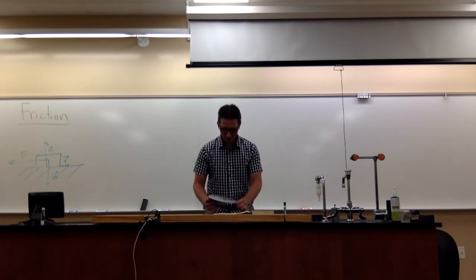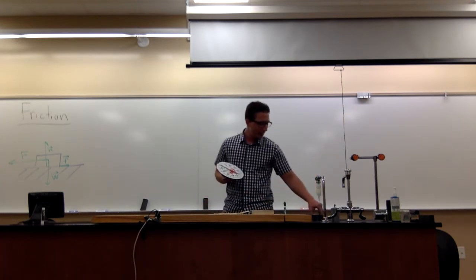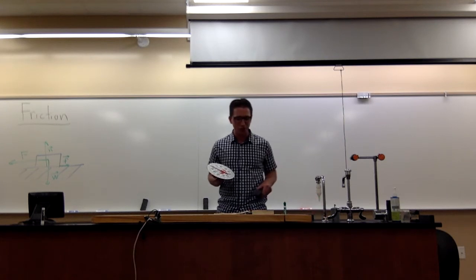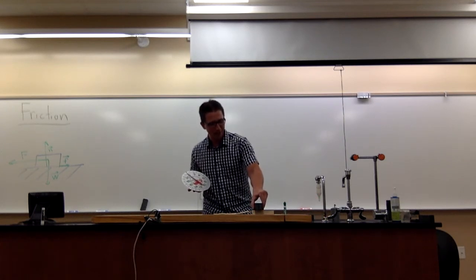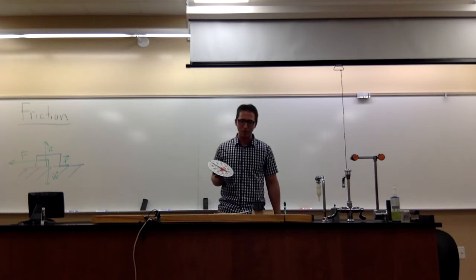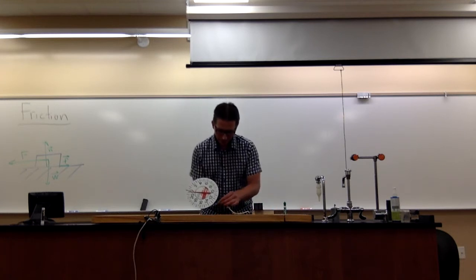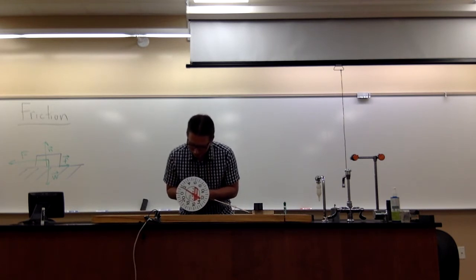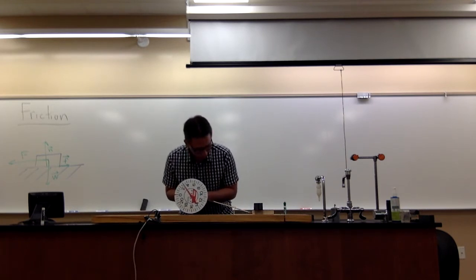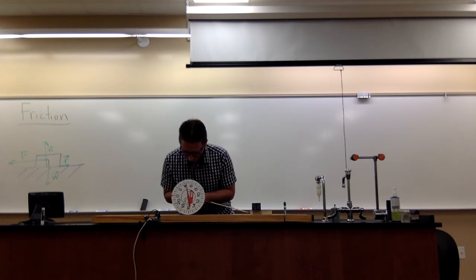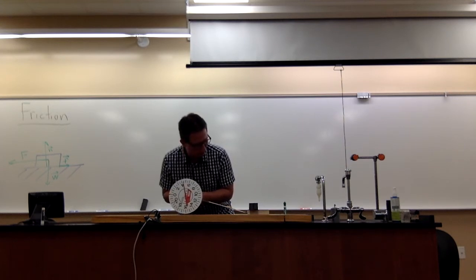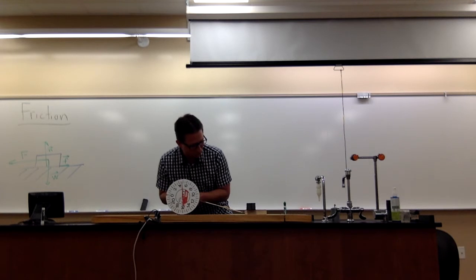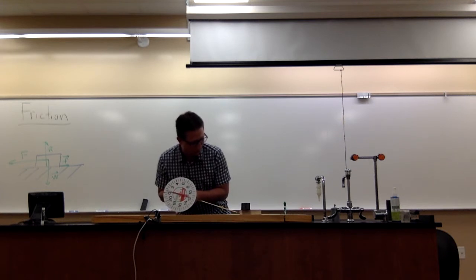To see that, let me add some weight to the wooden block. So here I've added 1 kilogram of weight. Now if I attempt to drag the block, if I start pulling on the spring scale, you see even with a non-zero force, the block doesn't want to move. Those two surfaces are sticking together. And then, right around 4.5 newtons, I can start to provide just enough force to drag that block along.